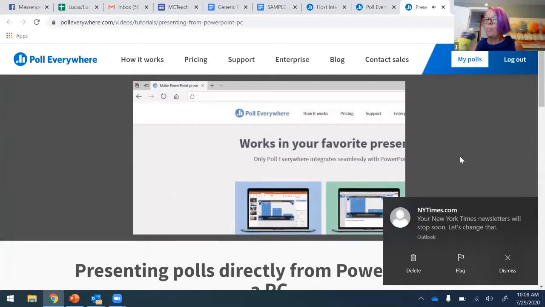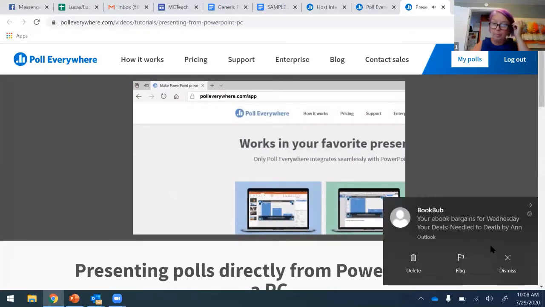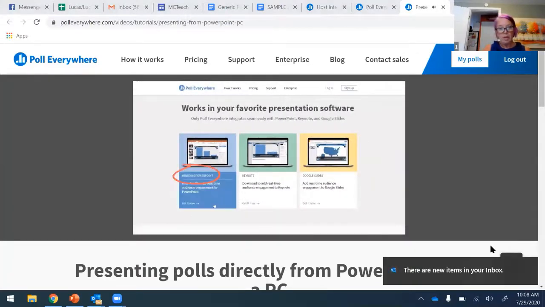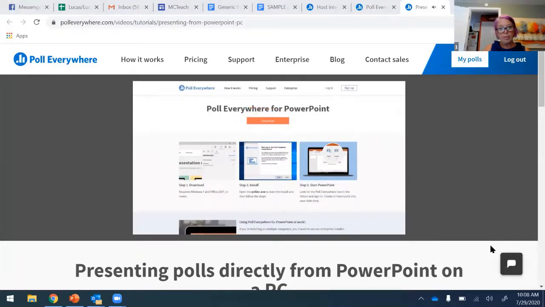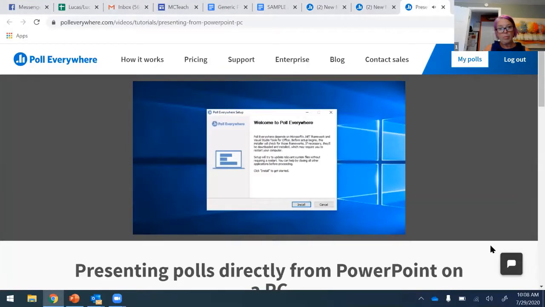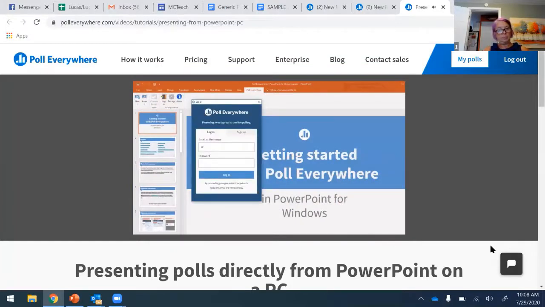To download Poll Everywhere for PowerPoint, head over to polleverywhere.com/app. Select Windows PowerPoint, then Download. This will download PollEv.exe to your computer. Open PollEv.exe to install Poll Everywhere in PowerPoint. Once that's done, open PowerPoint and log into your Poll Everywhere account.